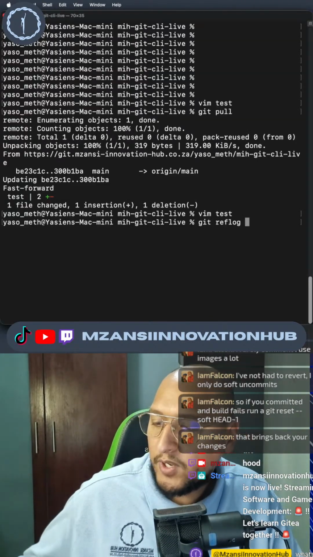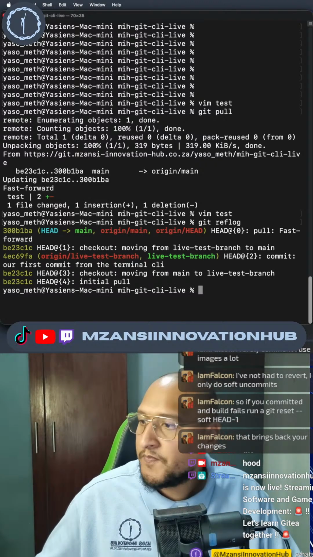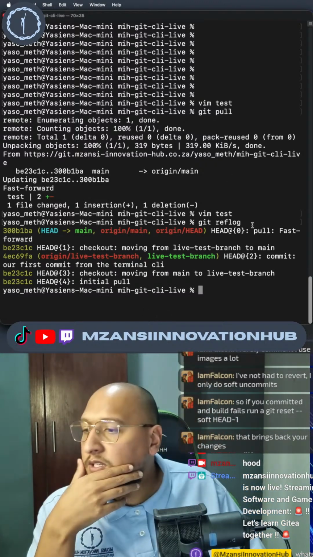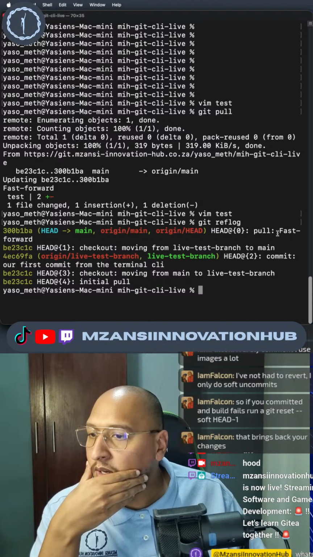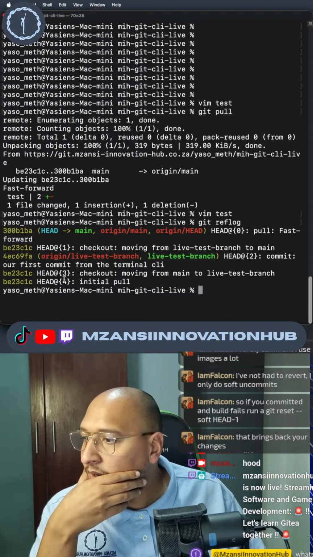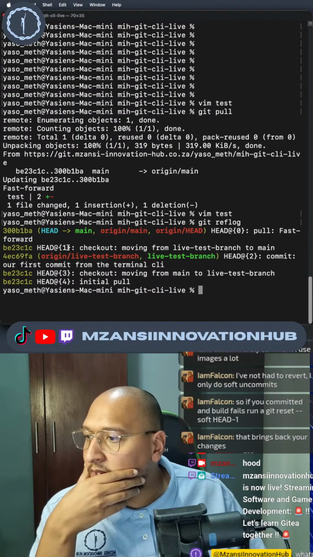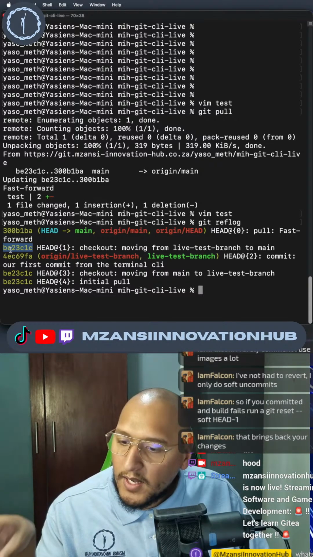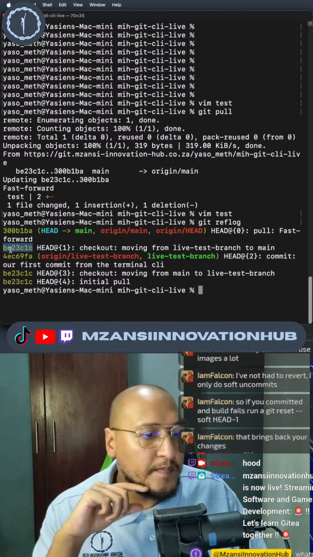So git reflog over here, enter. Okay, this is what it's telling us. Fast forward, from this to this. So it's definitely this one over here. I'm assuming this is our commit ID.